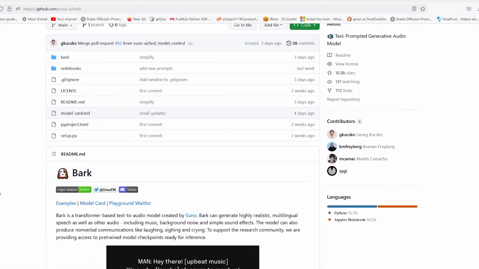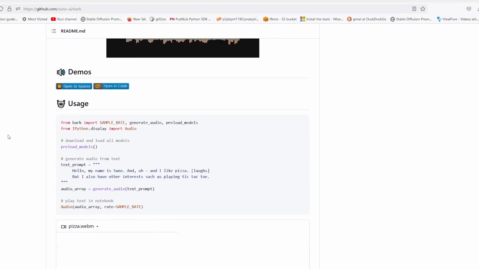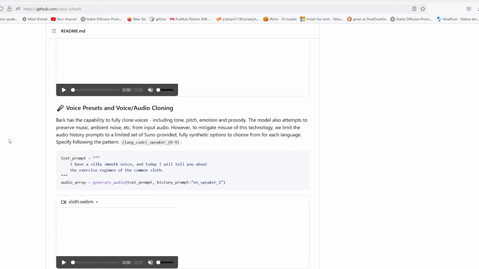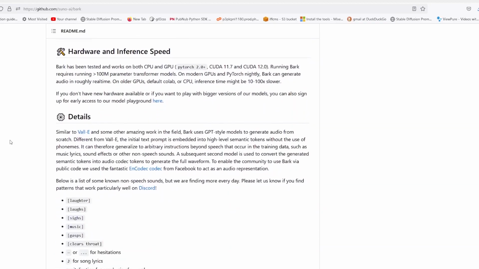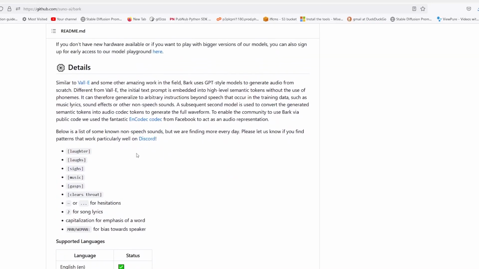So that about does it for this tutorial. To learn more, check out the Bark Discord or Twitter. There's also a Gradio web UI you can try out, link in the description, and a repo for a one-click installer for Bark, link in the description. Hope you learned something and enjoy the tutorial. Give it a go and please share your creations here in the comments. I'd love to see what you use this for.